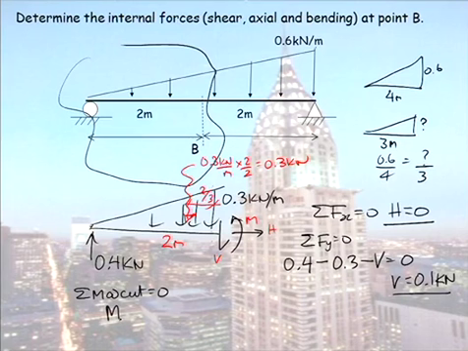Do you remember what a positive moment is? A positive moment is a happy moment. A moment that causes your beam to bend like that is a positive moment. And the way I've currently applied that moment, here is the reaction here. I've applied a moment that's going anti-clockwise, but can you see it's causing a happy face? If I were to draw the free body diagram on this other side here, I would draw my moment here clockwise, my shear force up, and my horizontal to the left. I'm drawing them all in the opposite directions to what I draw them on the left-hand side.